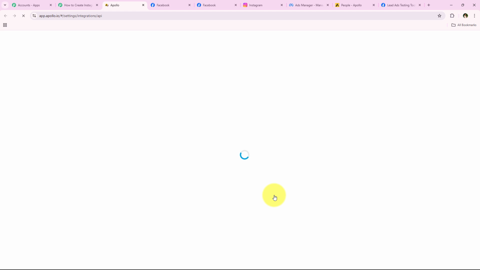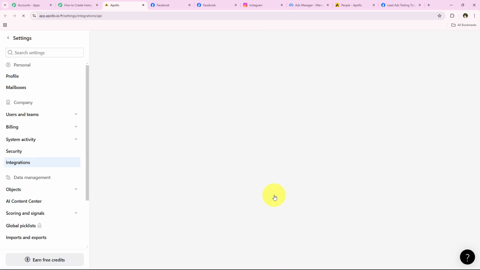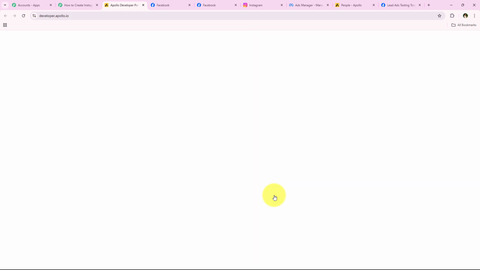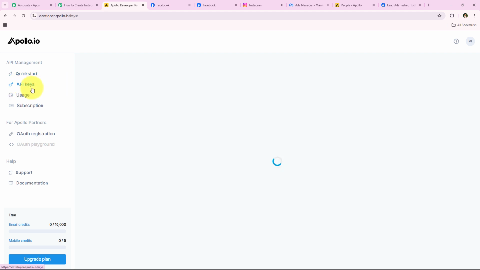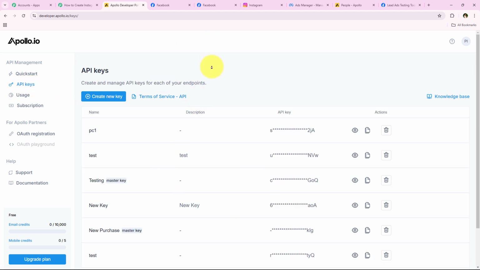I'm just going to click on this hyperlink, and as soon as I open it, you can see that it is redirecting me to my Apollo account, Integration, Settings, and over here towards the API keys. So I'm going to go to the left side of the bar, and as you can see, the API keys option appeared right over here. As you can see, all the keys that I have already created. So here what has happened is that I've already logged in to my Apollo account previously.